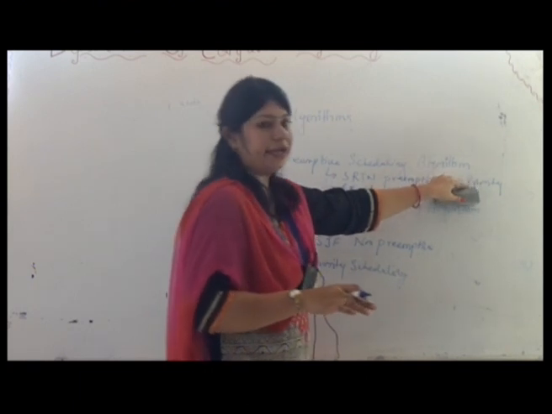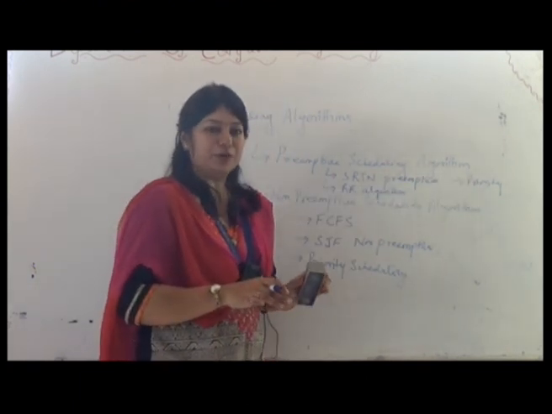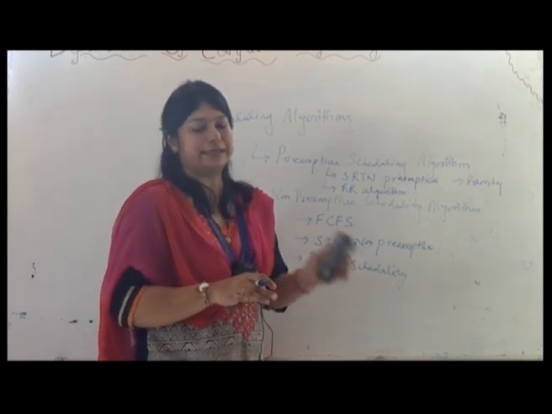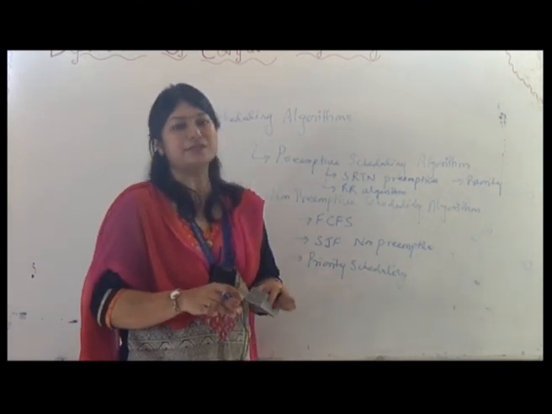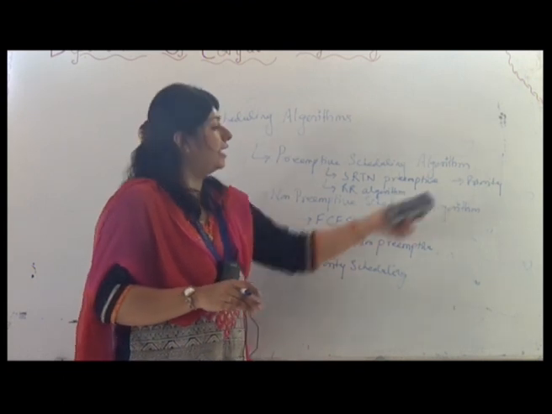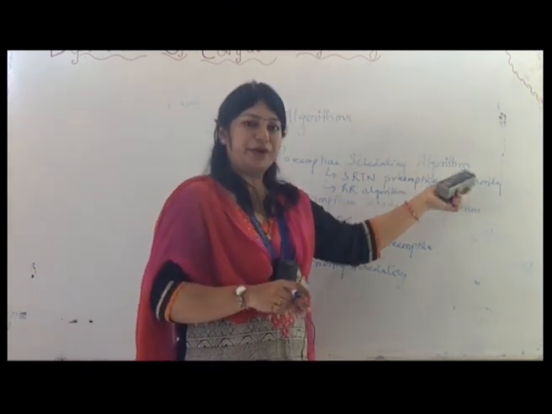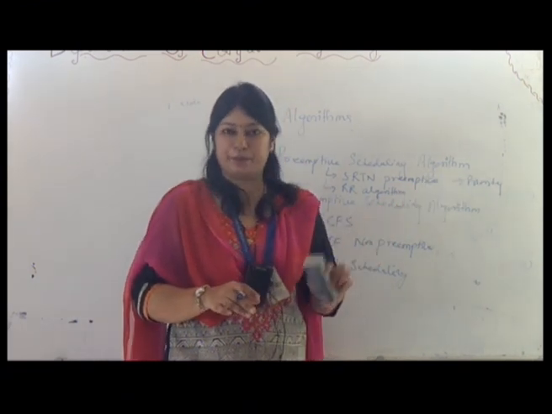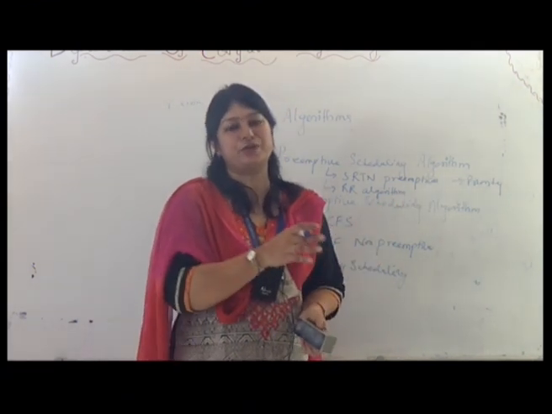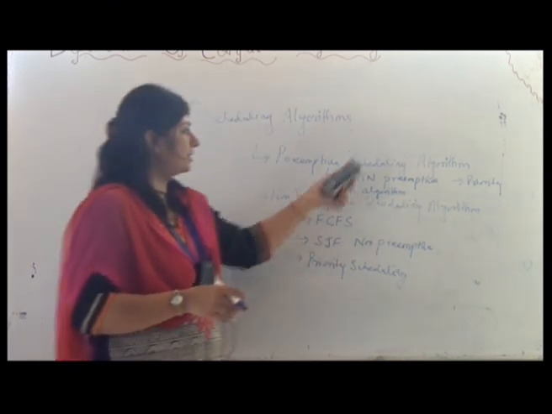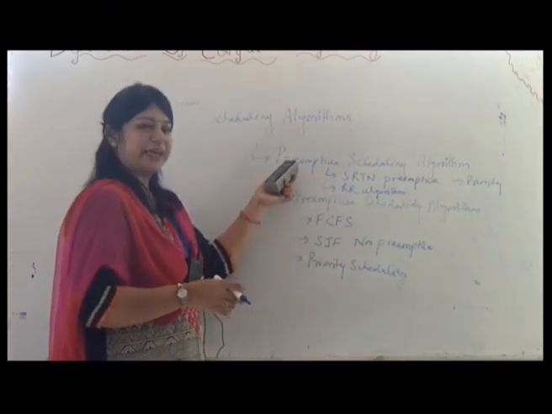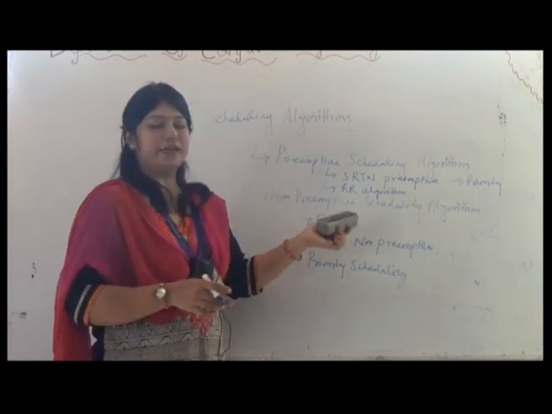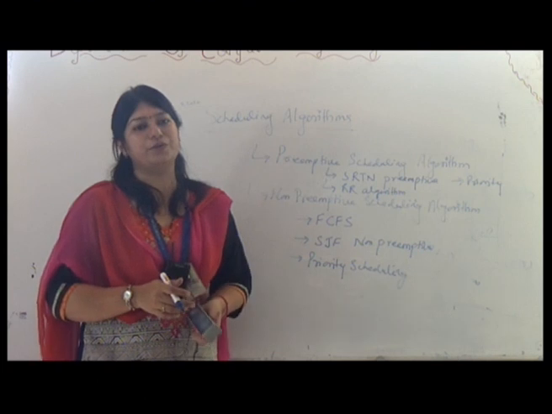In preemptive priority, if we have allocated the CPU on the basis of priority, and while a process is getting executed, at the same time, if any new process arrives which has a higher priority compared to the currently executing process, the currently executing process will get preempted and the CPU will be allocated to that process. So, these are our different scheduling algorithms, which are categorized as preemptive and non-preemptive. In the next lecture, we will see in detail with an example how these scheduling algorithms are going to work.